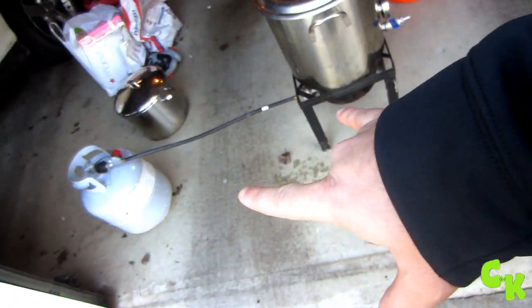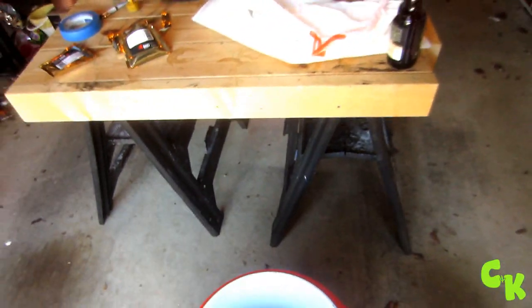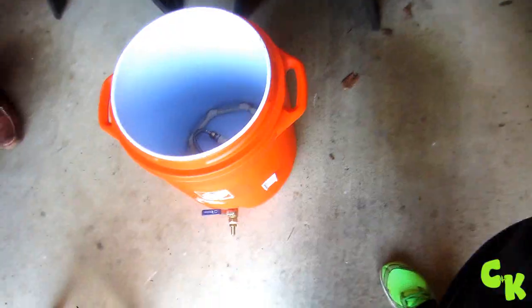We were just saying it doesn't get any manlier than this. There is a burner heating up water to make beer, on a table made out of saws, with football on the iPad with a Call of Duty Elite iPad holder. Beer, beef jerky, manly, charcoal.